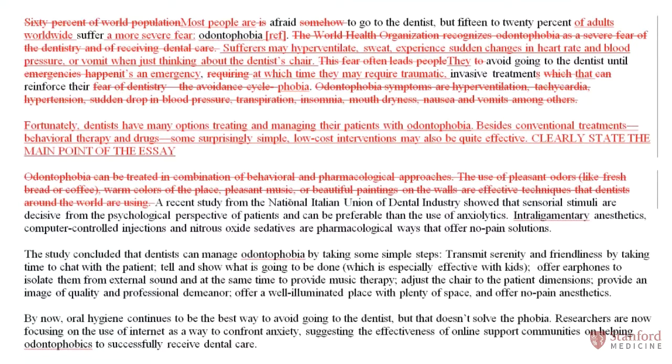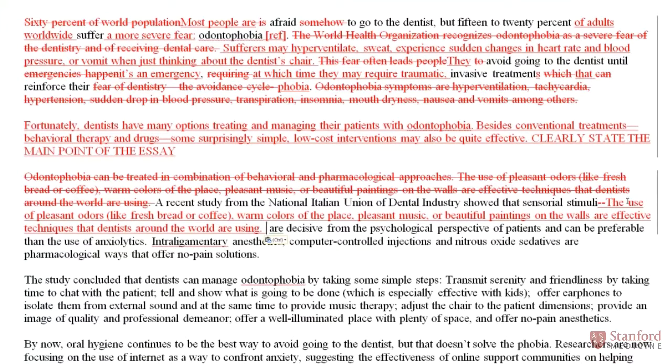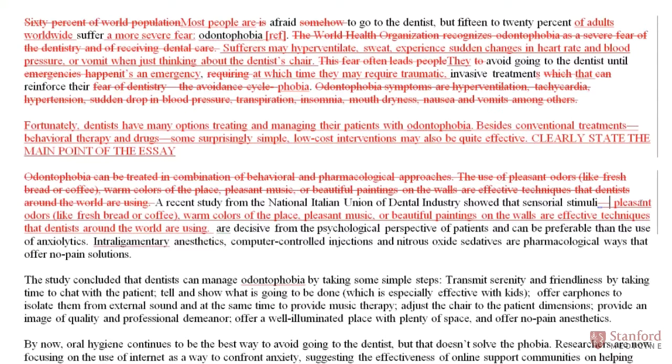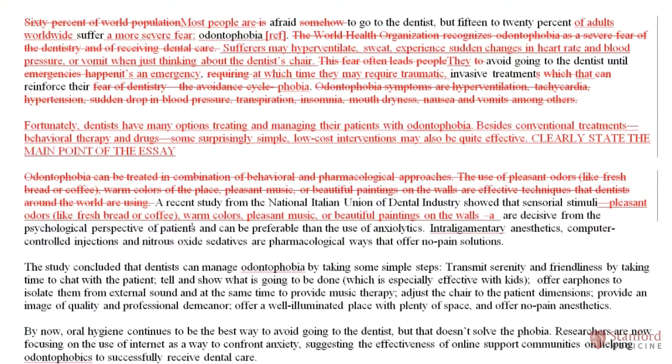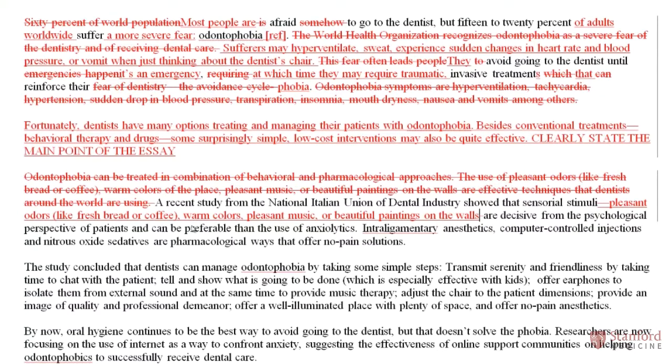So I'm going to start with a recent study from the National Italian Union of Dental Industry showed that sensorial stimuli, and let me give you some examples here, setting this off with dashes. So those would include things like the pleasant smells. So sensorial stimuli, so pleasant odors like fresh bread or coffee, warm colors of the place, we don't need of the place, just warm colors, pleasant music or beautiful paintings on the wall. So those are all the examples. And then getting back to the dash here.